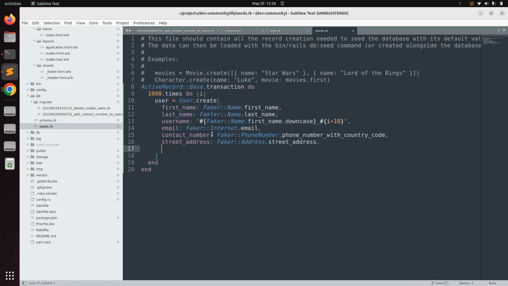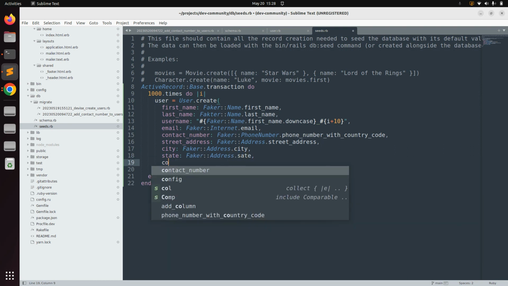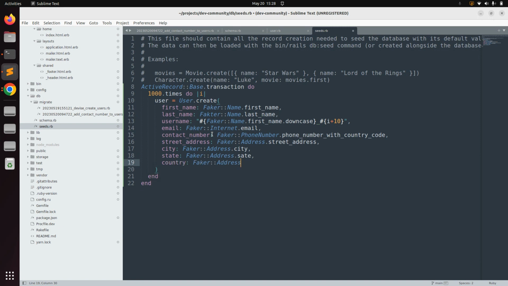Okay, and then city, state, country: Faker::Address.city, and here you can use .state. For country you can use Faker::Address.country, and for pin code you can use Faker::Address.postcode.